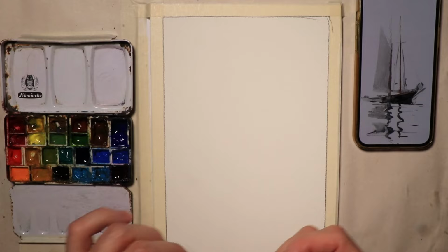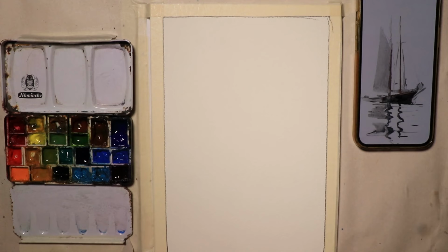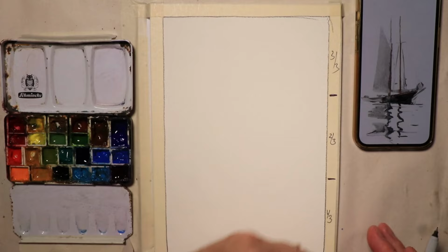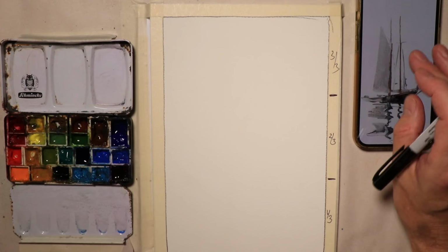So let's see now. This is about one third. So we're looking at a third, and a third. So we have three thirds. Let's just roughly do three thirds here. One third, two thirds, and 3/3. So that, again, is we're breaking our painting down into sections so that we can think of it as how are we going to draw and paint this painting.